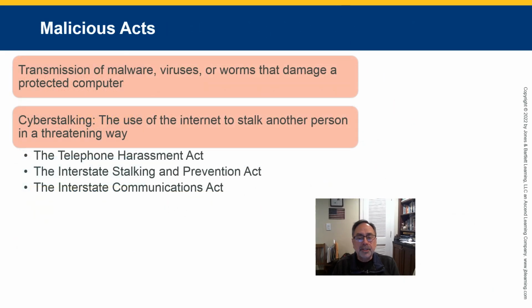The information on this slide might be self-evident: it's illegal to transmit malware, viruses, worms, any sort of software that can damage a computer. It's illegal to transmit that over the internet, or obviously attack a server with that. And cyberstalking is also illegal. You're trying to harass or stalk someone with the intent of harassing them or creating a crime, or attacking that person in any way. So these are the three laws that are involved.